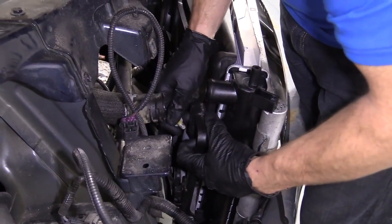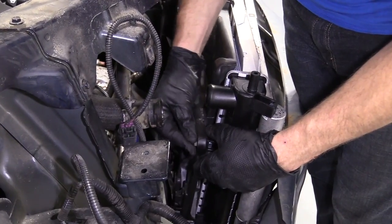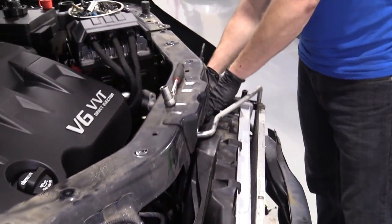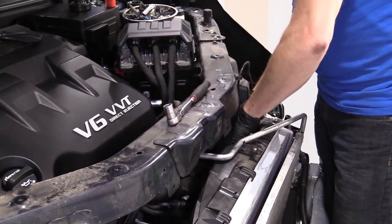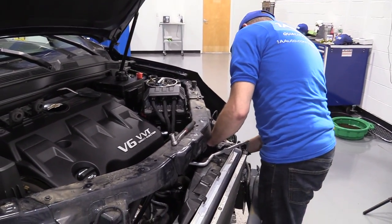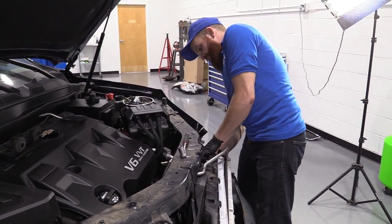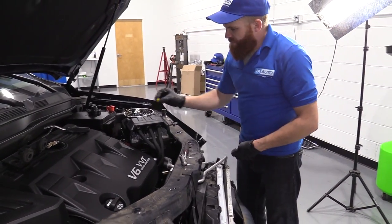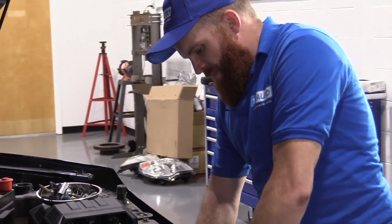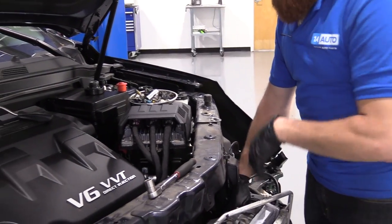I'm just going to move this around a little bit until it lines up with the nut certs there, and start it in. Now these nuts that we just put in, they're only mounted into plastic, so it's easy to over tighten something like this and give yourself big issues down the line. So basically, once it feels like it's snug and it bottoms, just give it maybe a teeny bit more, just enough so it's not gonna come loose on you. But you definitely don't need a wrench on it.